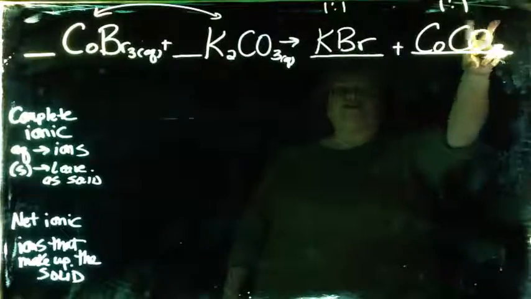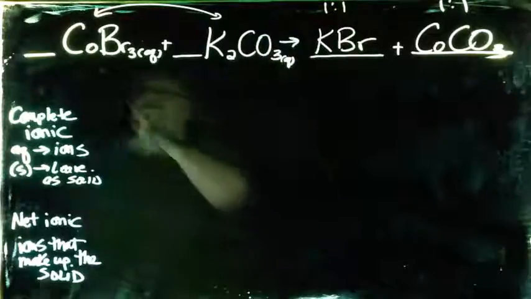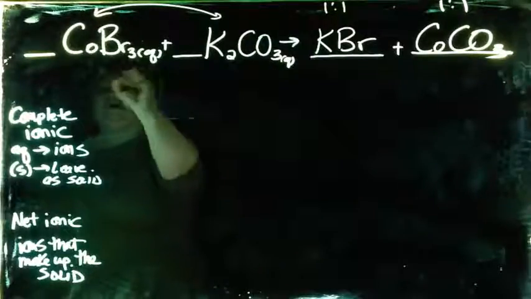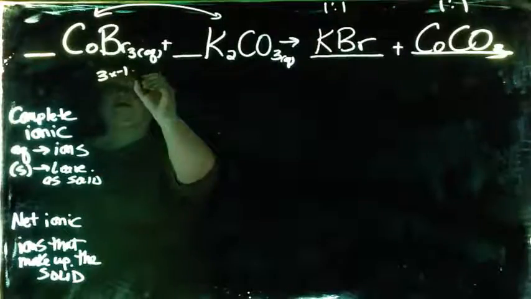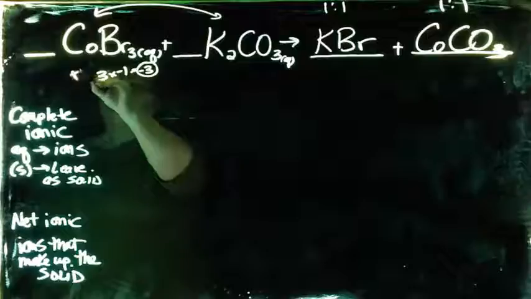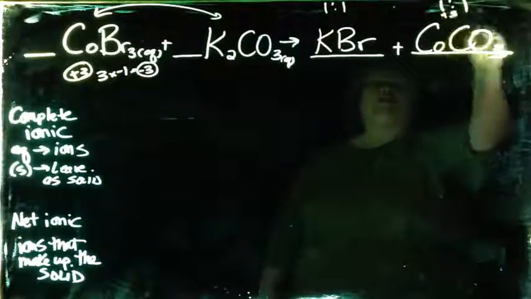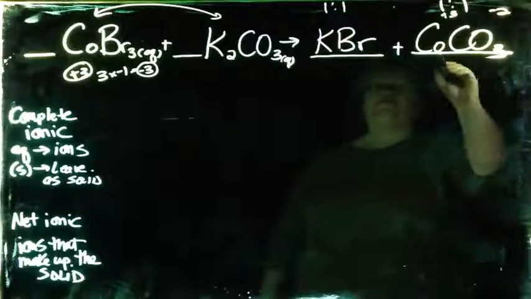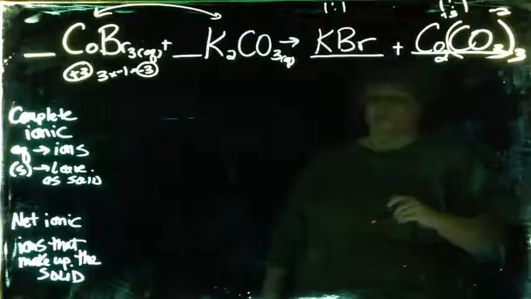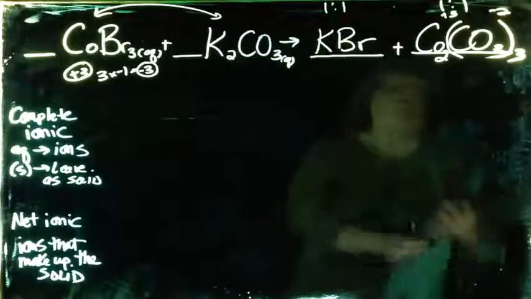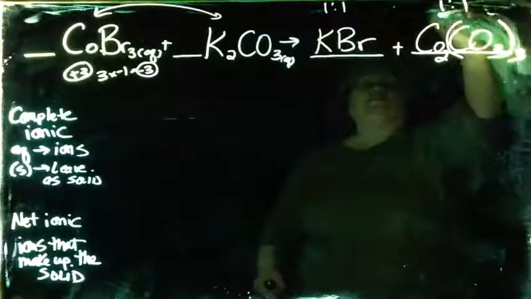Carbonate is a -2 because you have those polys memorized. For me to find the charge on cobalt, I come over here. I notice I have 3 bromines and each of those are -1 charge. And so that means that cobalt has to be a +3 charge. So when I bring the +3 here and the -2 and I crisscross them down, it's going to be Co2(CO3)3. And as I said before, remember we do not have those charges when we write the balanced compound.